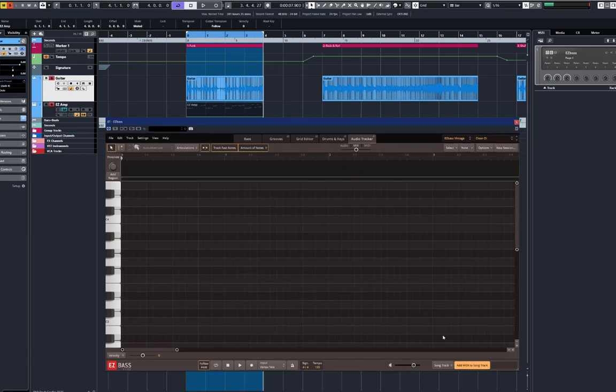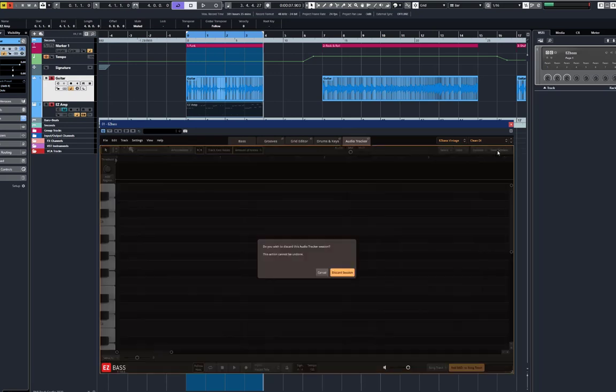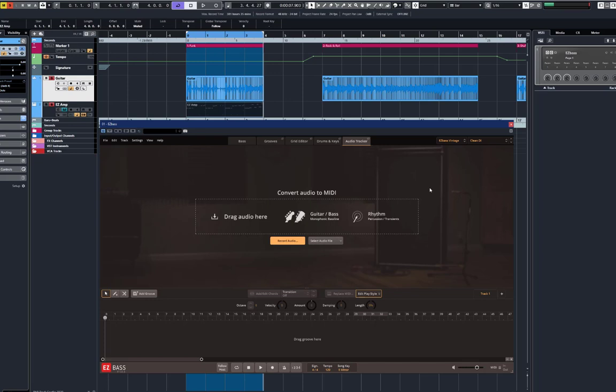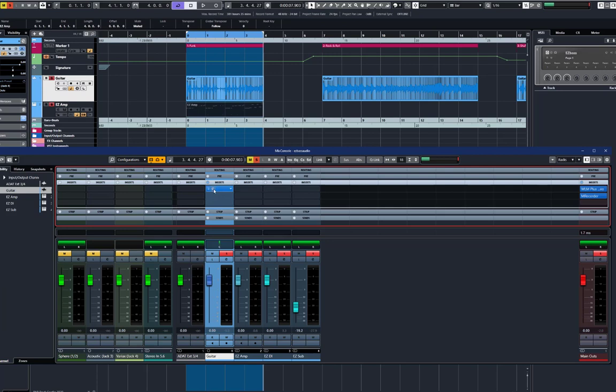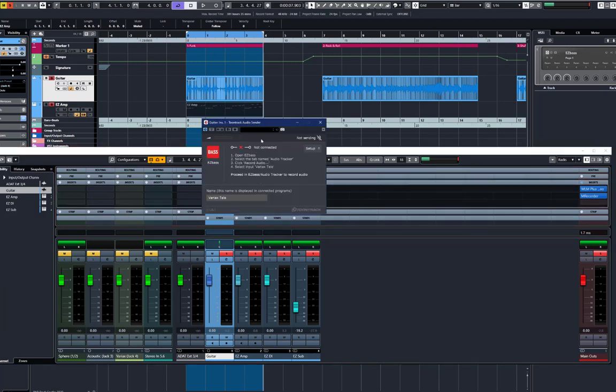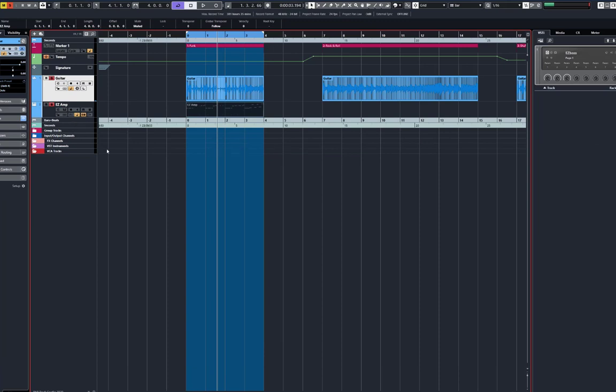So there's a few ways of doing this. You can drag audio onto the plugin. Or in this case, what I'm doing is I'm going to actually send it from Cubase. So if I do new session here, just to make sure there's nothing from any of the previous bits I've been doing, we're pretty much ready to go. The only thing is that you have to have this audio sender plugin installed, which I'll show you now. Let's just get that out of the way for a second. So there it is. It's the Toontrack audio sender. It's a little plugin, and I've got that on the guitar track. So that's the guitar track there, and then the sender is an insert, and that's the last thing you need to see of that.